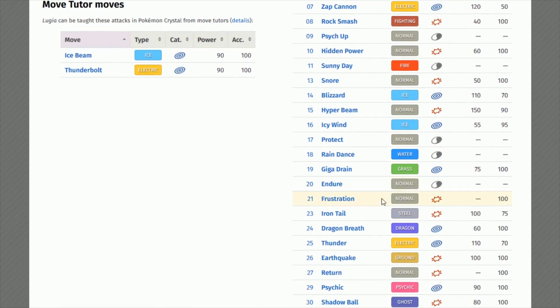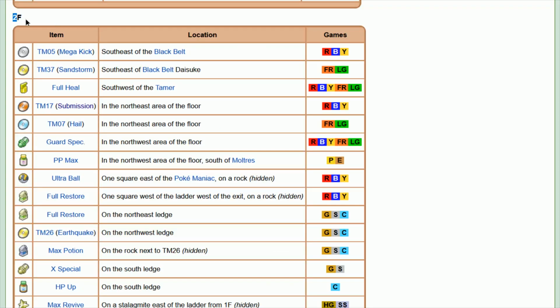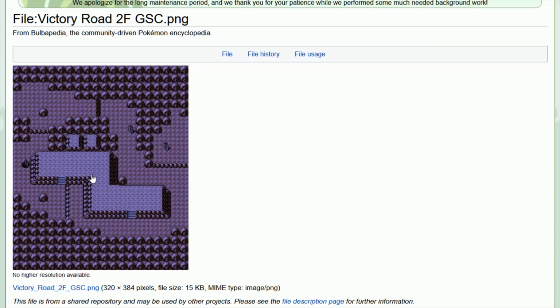And Earthquake can be learned through TM26. And TM26 Earthquake is found over on Victory Road. And on Victory Road, it's going to be on the second floor. That's where you can find Earthquake, and it's going to be on the northwest ledge. And this is what the second floor of Victory Road looks like, and this is that northwest ledge area where you can pick it up.